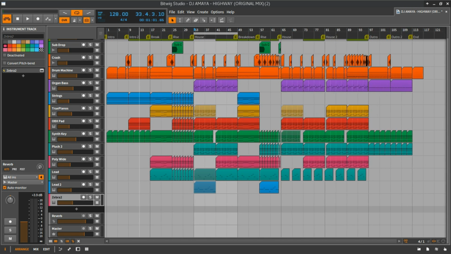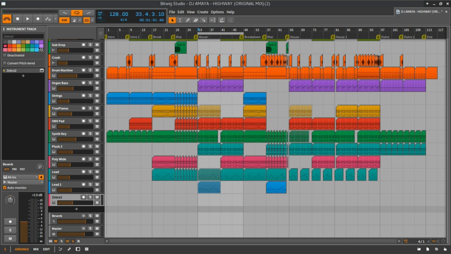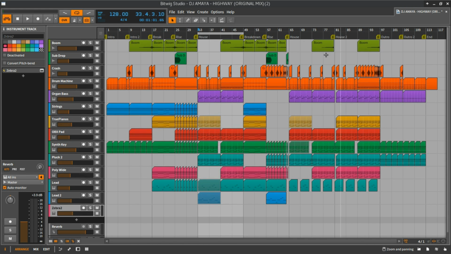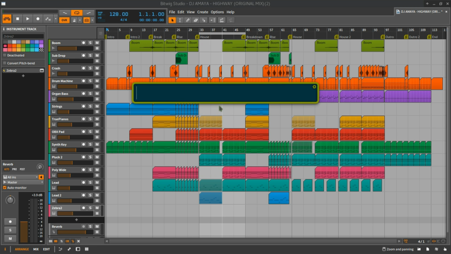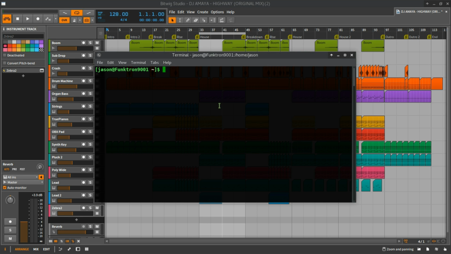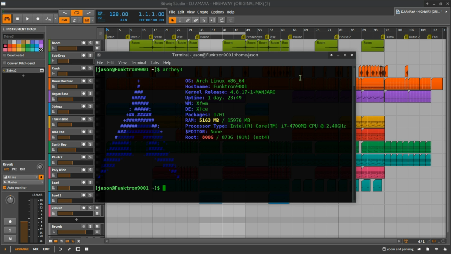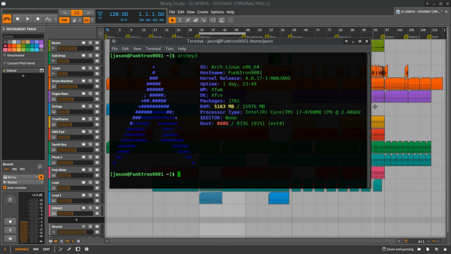And I just hope that more people will give Linux a shot as far as audio production, because it can be very lean. I don't have a very powerful system. Actually, you know what? Let's pull that up again. So if you look on here, I'm really not running with that crazy of a CPU, and it's a laptop. I have a decent amount of RAM, but it's an older system.